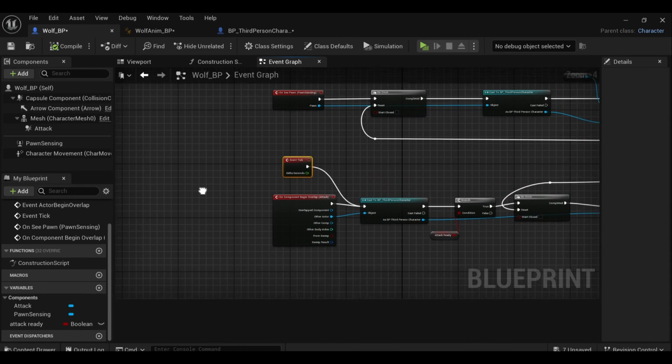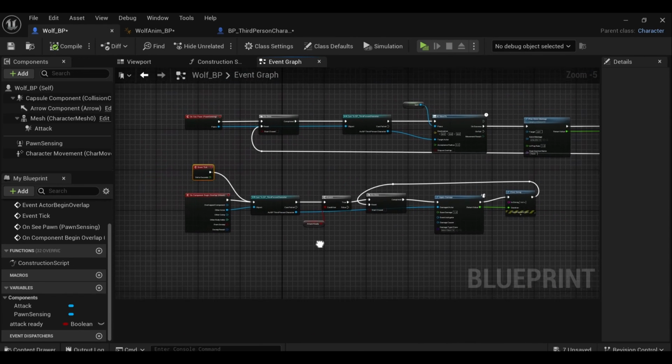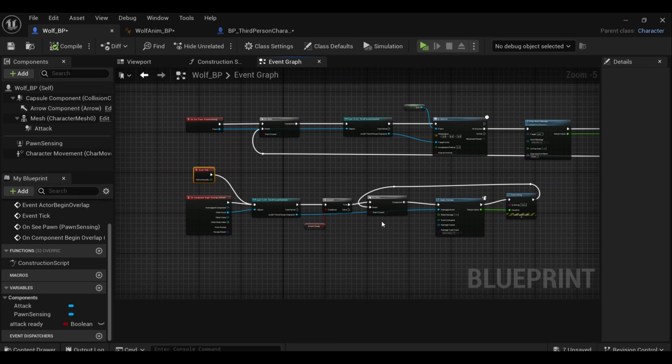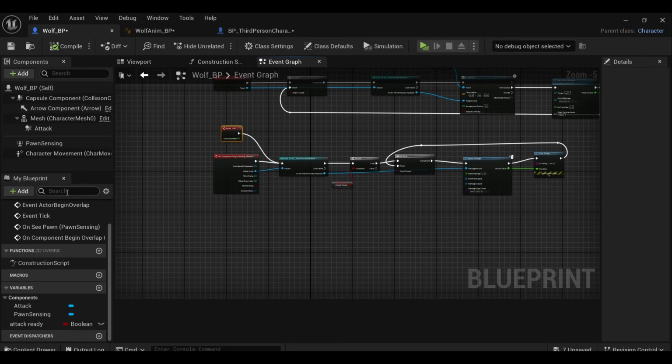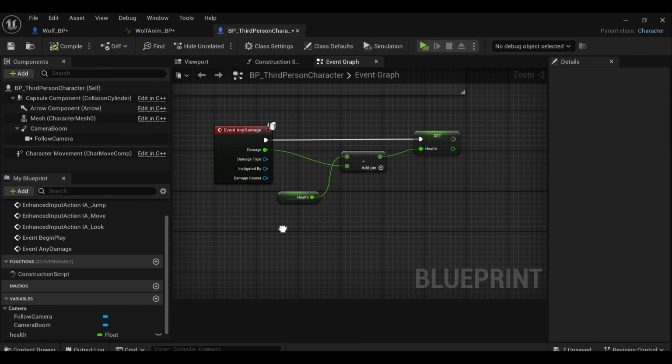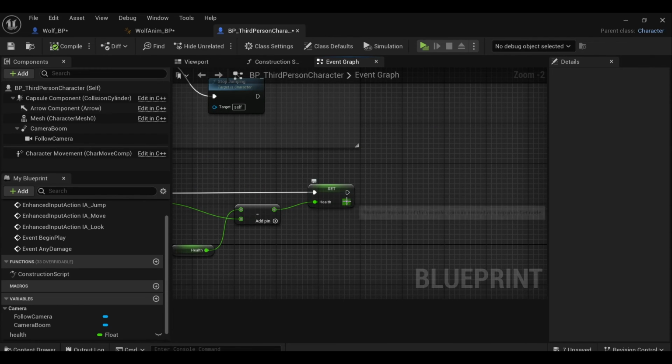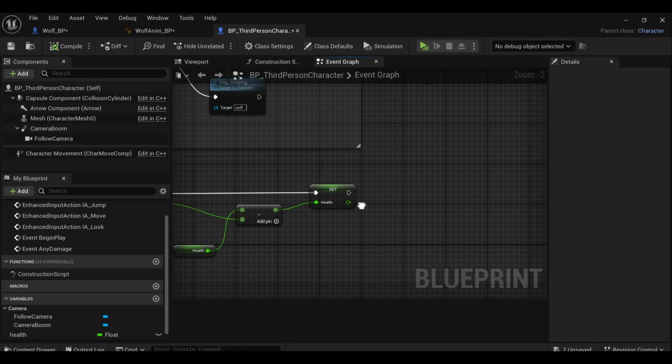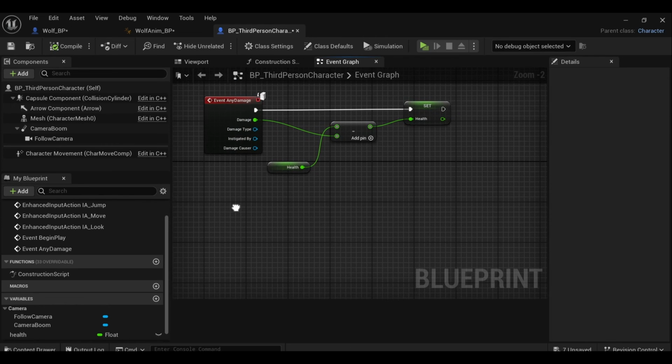What we're going to do is also very, very quickly. Basically, we've created a combat system in here for a wolf. But anyway, if you go back to the third person character, it's in here that we want to do the print string. You can do it in here, but it doesn't really matter because we're gonna kill our player now anyway.